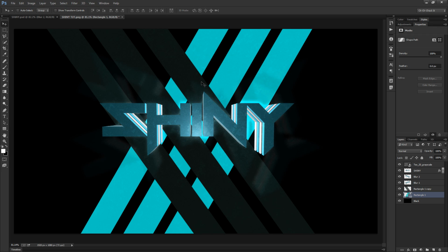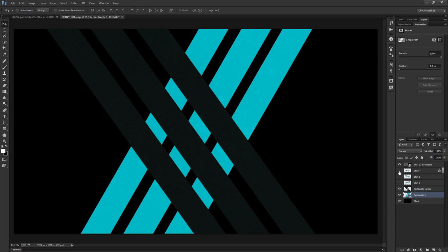So one thing that I want to do for these different set of rectangles is make it look like they're kind of interweaving with each other, sort of like the fibers in a piece of cloth. So when we're doing this, I don't want to bother looking at this shiny text the whole time. So let's actually turn these off for the time being, and let's select rectangle 1 copy. And you know what? I'm just going to rename this gray rectangle. And let's rename this one teal rectangle, since that seems to be a pretty appropriate word here.